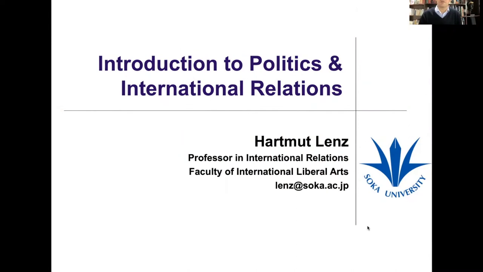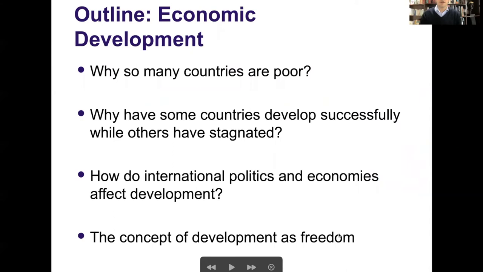As I mentioned earlier, in today's class, we will talk about the economic development of countries, especially developing countries, after the Cold War. What I want to understand here is what key factors are driving economic development. The key question I would like to ask is, why, after more than 50 years of development aid and programs which are supposed to develop countries, do we still have many countries which have a very high level of poverty?